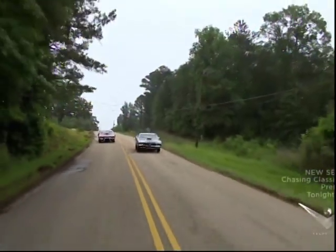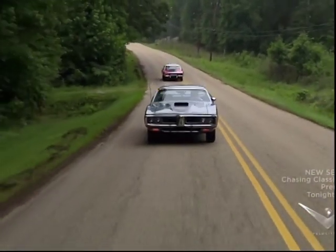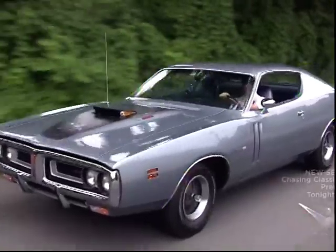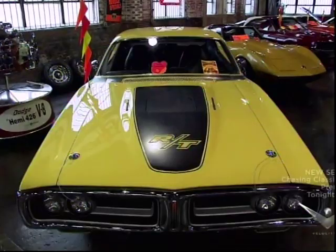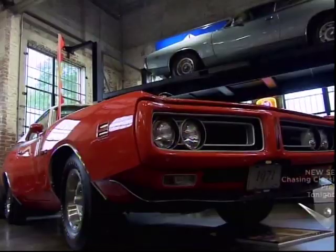As always with redesigns, there were people that preferred the older model, and the restyled Charger continues to divide the muscle car world to this day. Racing has everything to do with what comes out of Detroit — it's more aerodynamic than a barn door or a square box. So it's what they came up with: lower, squatter, wider. It does take a while to get used to it if you were really into the old stuff.